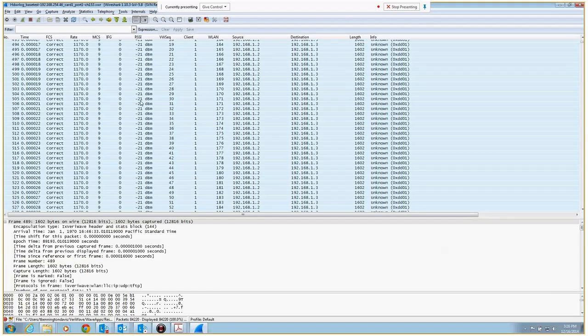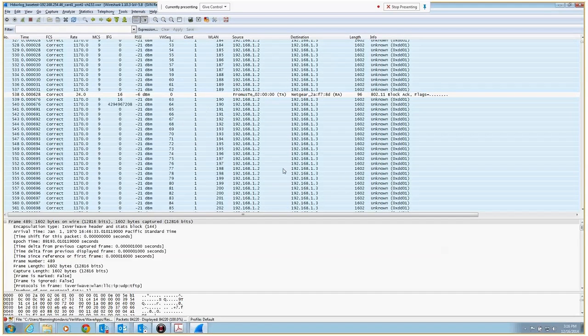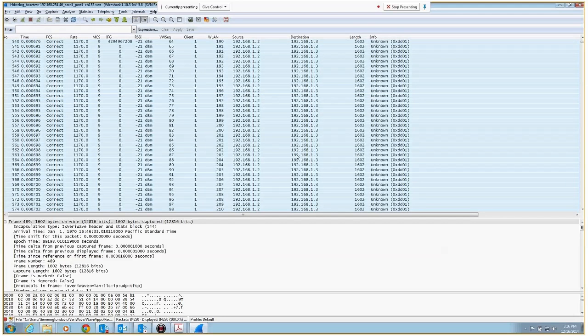There, they turn black. And then if you clear the expression, those frames will show up more easily as black frames, or you can change Wireshark to come up with a different color, but then it's easier to find things within Wireshark. So that's configuration of Wireshark.